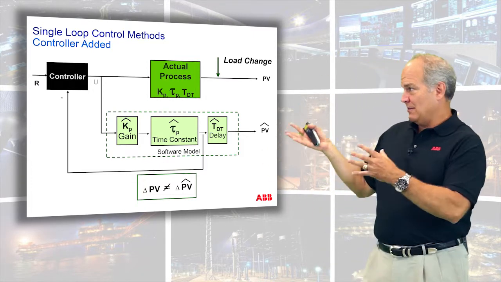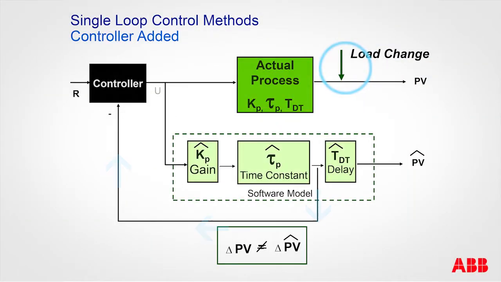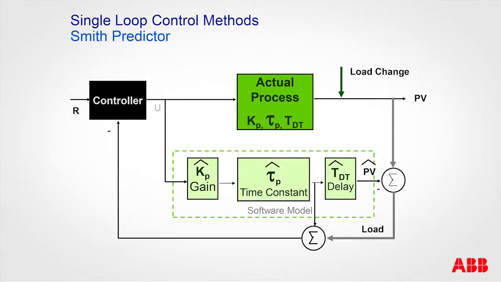People are like, well, now what do we do? Well, take a look at this. What would you do? How do I get this load into this feedback path? What's the secret? How do I get this information into here? Well, the answer is in the absence of load, this measured value and this estimate should be the same. So what if I just subtract these two? Because this is really equal to the actuator through the process and the load. So if I subtract our actuator, then what's left is the load, and that's what we do.